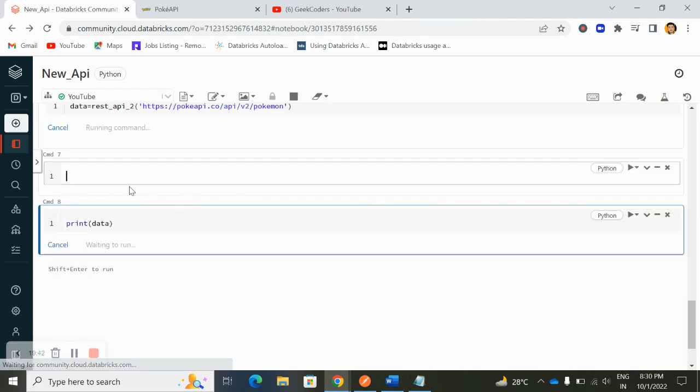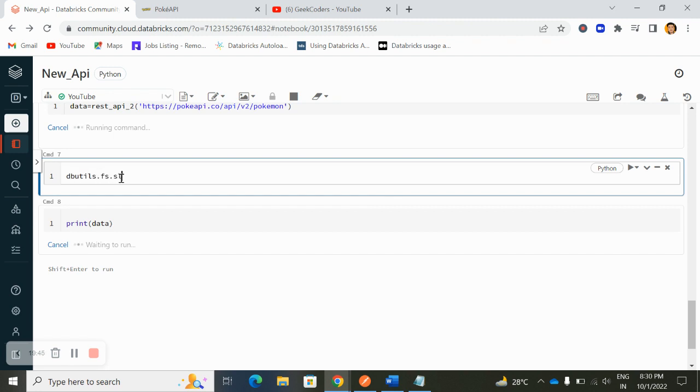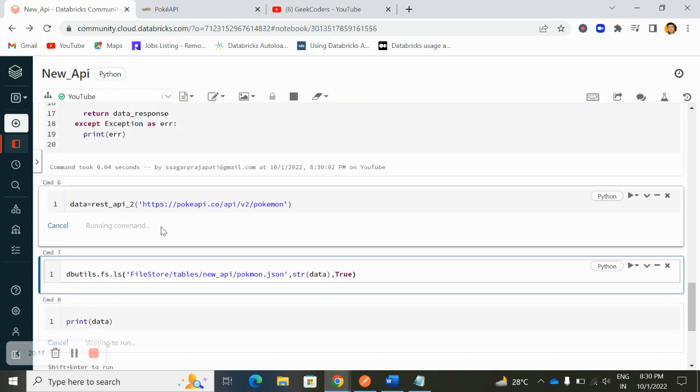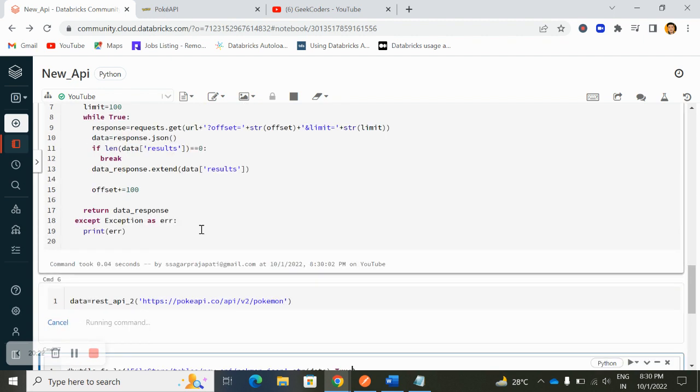Meanwhile, I can write dbutils.fs.ls, let's say FileStore slash tables slash new underscore API slash pokemon.json, and here str of data, make it true, right? Okay, it is running. Perfect. Why is it taking time?